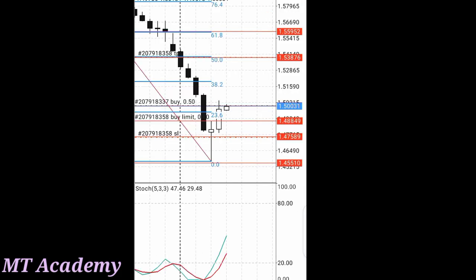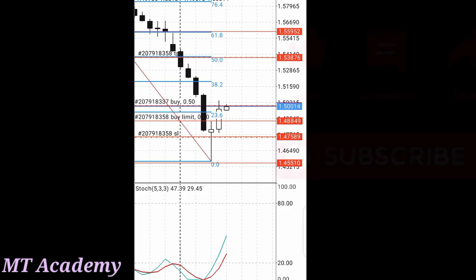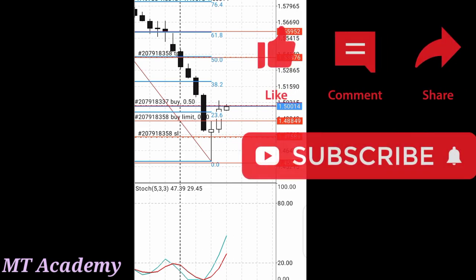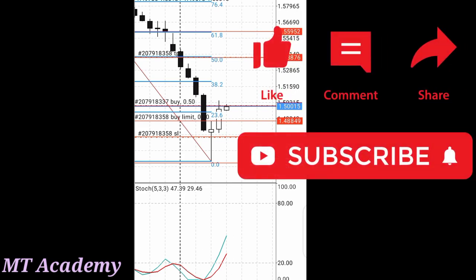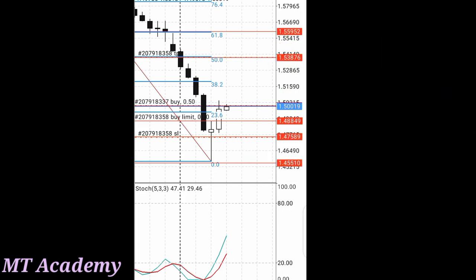So this is how you can trade it. Right now I have a buy limit, expecting that there will be a pullback to this point before the market starts moving up. So my stop loss is just below this very confirmation candlestick, and the target is still the same. And for someone who is more ready to wait, you may be targeting 61.8 retracement level. So this is how you trade your hammer.